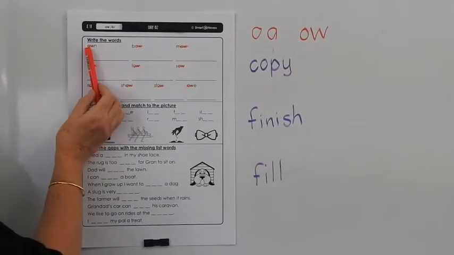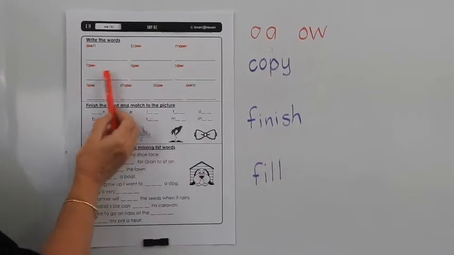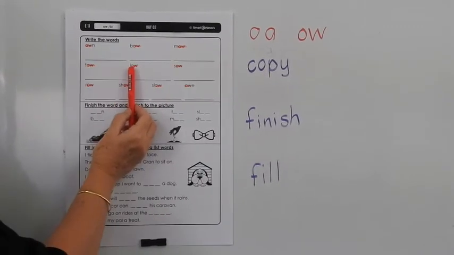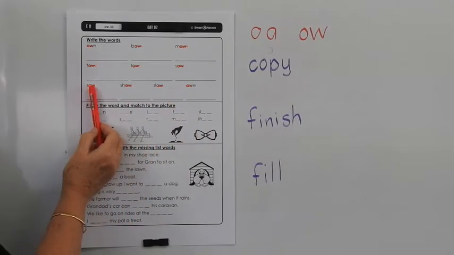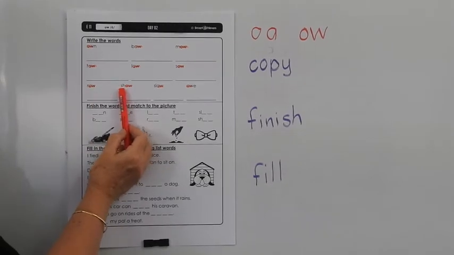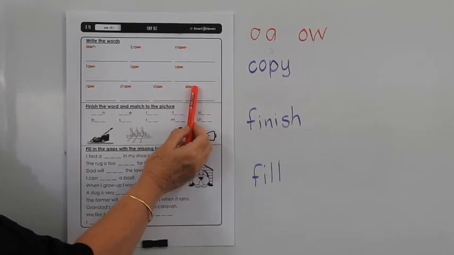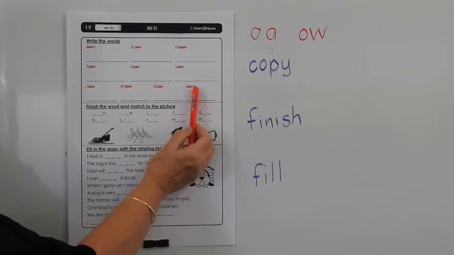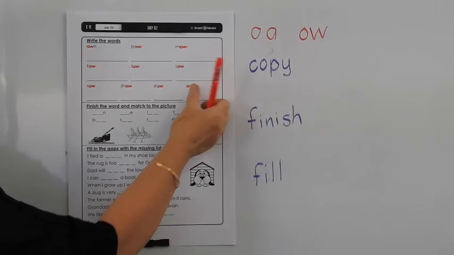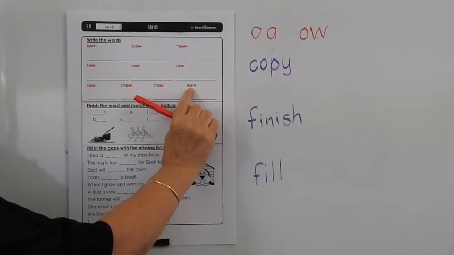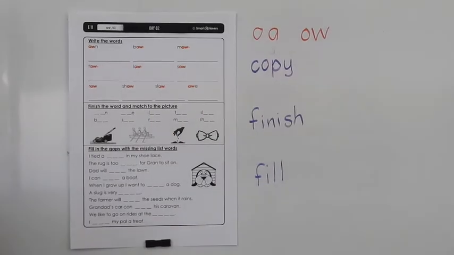Let's read these words. Own. B-O-W, bow; M-O-W, mow; T-O-W, tow; L-O-W, low; S-O-W, sow; R-O-W, row; S-H-O-W, show; S-L-O-W, slow; owe. And the only reason we have an E on the end is to change that from a phonogram, OW representing the long O sound, to a word, because most English words have three or more letters. So that's how they made it into a word, by adding that E onto the end.